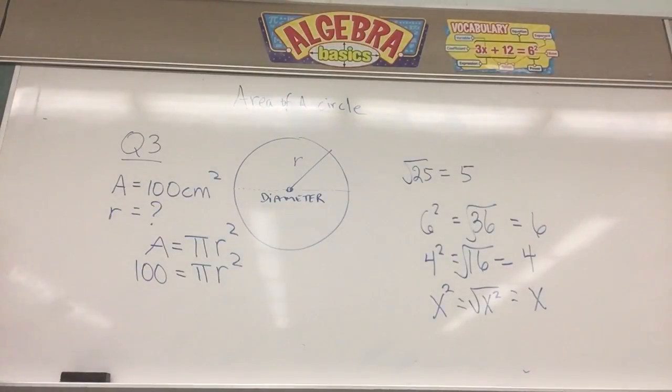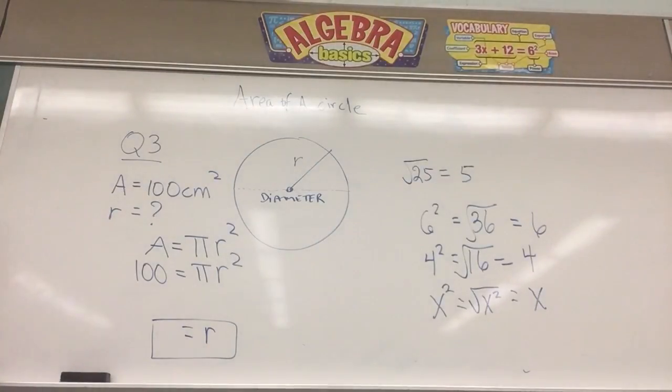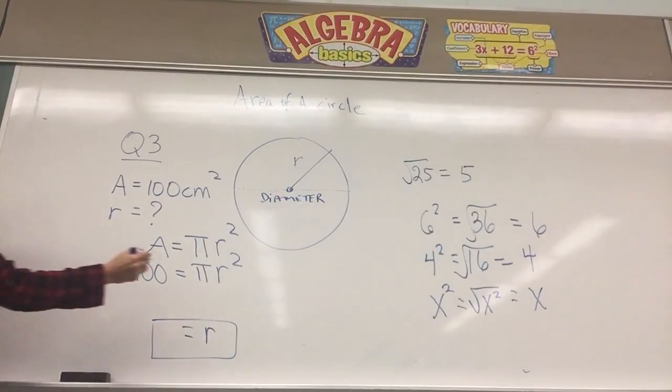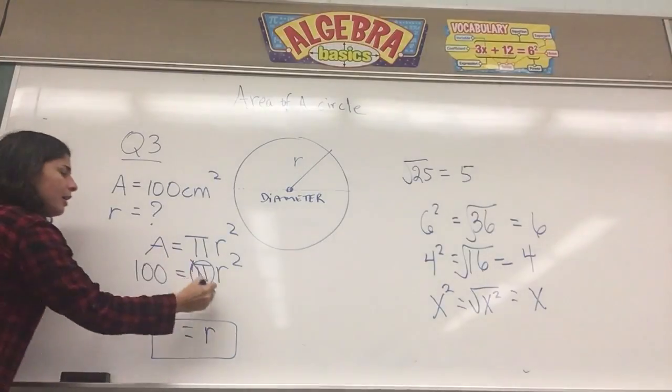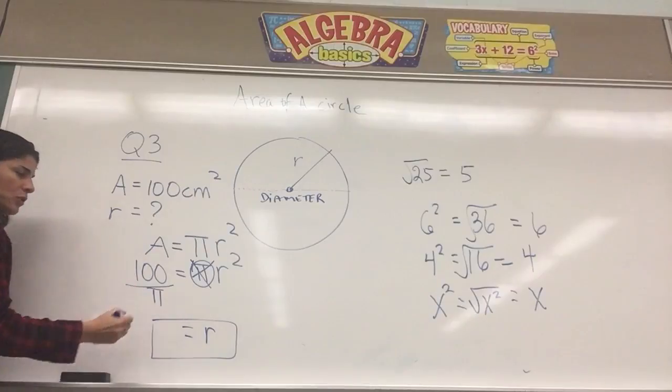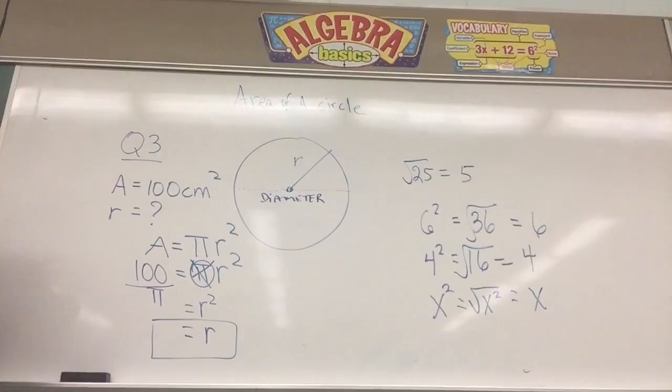What do you think? Because we need r by itself. Do you guys agree this is where we're aiming for? We're aiming for r. How can I get the r by itself? Divide it by pi, which is what we've been doing even in the circumference. To remove the pi, I divide by pi. Super. Now, what's the little problem here? Can somebody give me the answer here of 100 divided by 31 point?